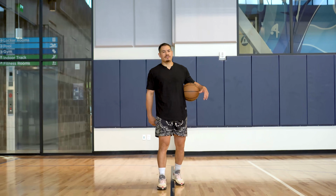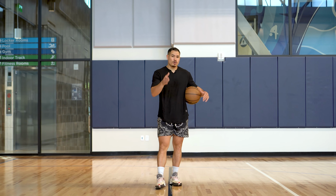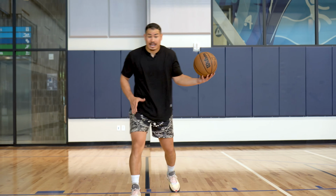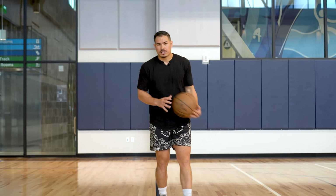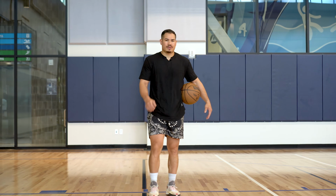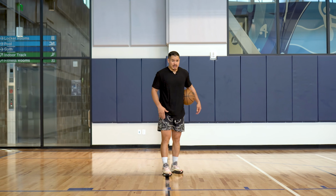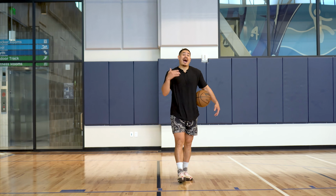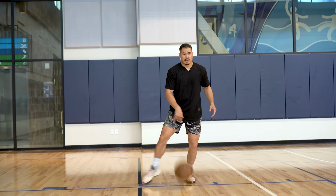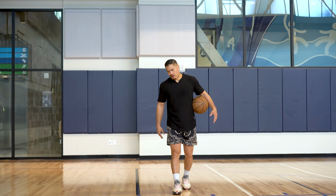For one, he's a very fast player, but at the same time, when you attack this move in transition, you're putting your defender back on their heels. So one little shift, boom, and you have a wide open lane. Now, it's important to hit this move correctly. We say it all the time. It's not about the move, it's about how you do the move. So just hitting a cross jab is not gonna be effective. We're gonna look at different ways to make this more effective.